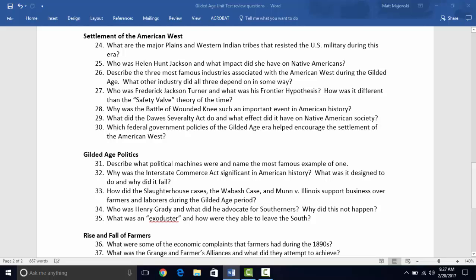And then, of course, farming, long-distance Western farming, right? We're going to be able to grow food crops, corn, grain, for instance, that can now be shipped by train, right, to factories to be turned into finished goods. Just like mining, ranching and farming became dominated by corporations out west. We have really a lot of mechanization, more machines than ever before. We have large farms that develop, which oftentimes dominated and swallowed up the small farmers. All right? All three industries obviously depend on the railroad for their survival.